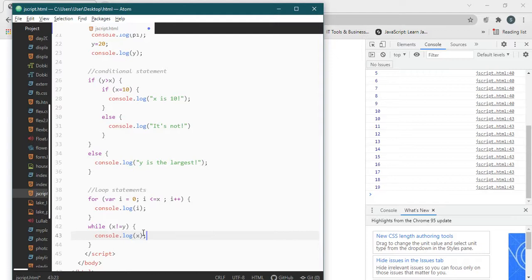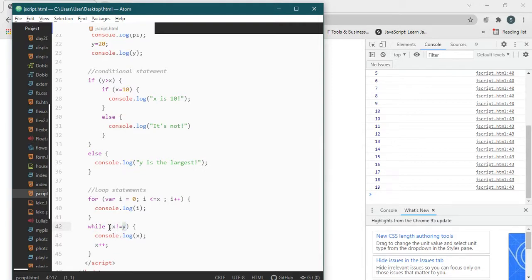And then to terminate the iteration, we have to make the condition false, so we have to increment the x. So we have here x plus plus. So again, our initial value of x is 10 and our value of y is 20.